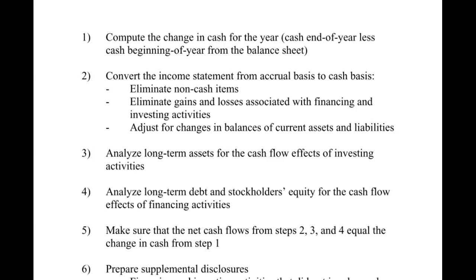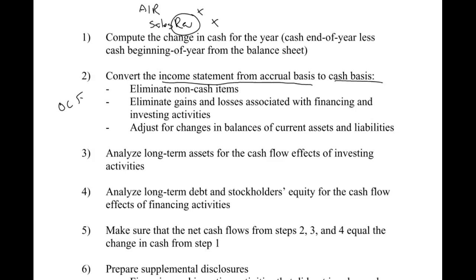Step two says convert the income statement from accrual basis to cash basis. So this is basically doing our operating cash flow section. When it says convert the income statement from accrual basis to cash basis, think about an easy accrual. If we sell something on account, that is our journal entry. That's recording the revenue before the cash is received. So in a sense, that's an accrual journal entry. Notice this revenue right here affects income. So convert the income statement from accrual basis, which is this journal entry, to the cash basis.